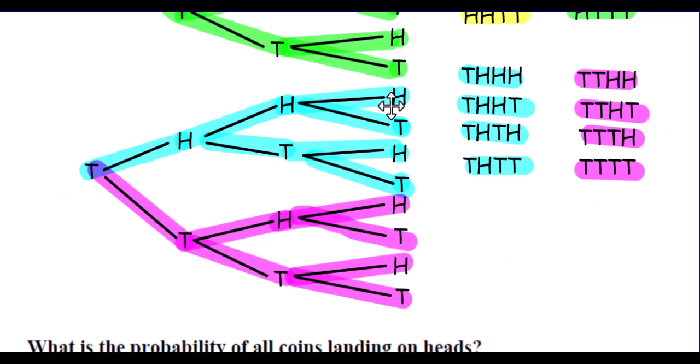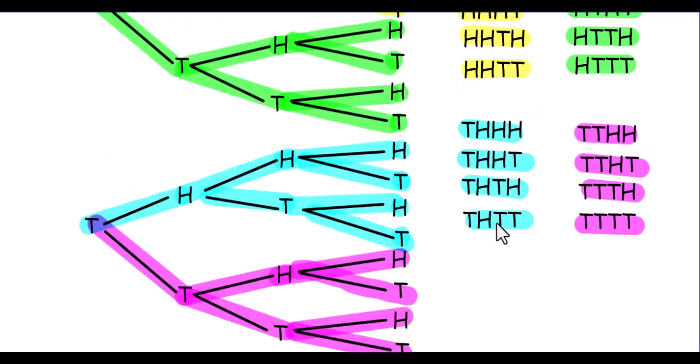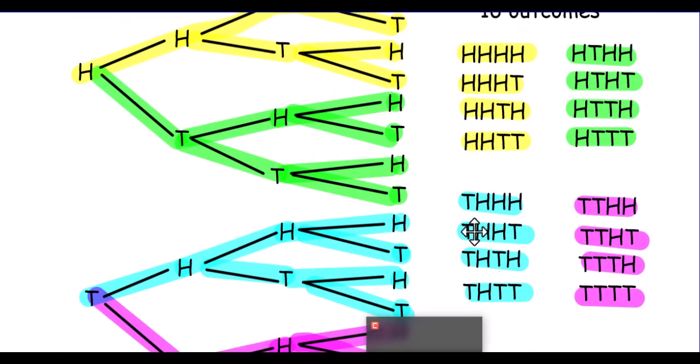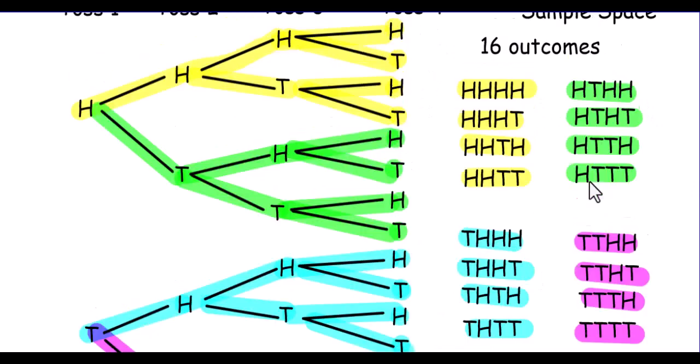And again, I matched the highlighted colors here so that it was easy to see which portion of our tree diagram is being represented. So our sample space or outcomes, there's 4 in each section, 8 on the top, 8 on the bottom. We've got 16 total outcomes.